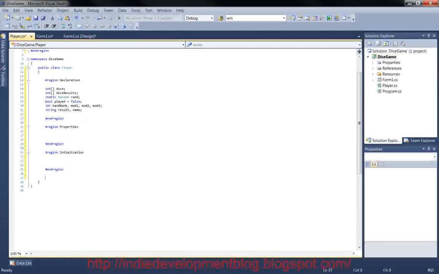And let's see, we're going to have some public and private methods too. Okay, so let's go ahead and do our initialization, which will be our constructor. So let's go ahead and make it a public player, and we're going to pass in a player name.